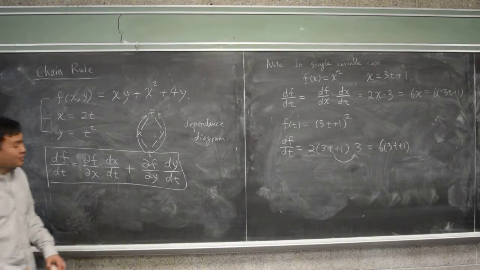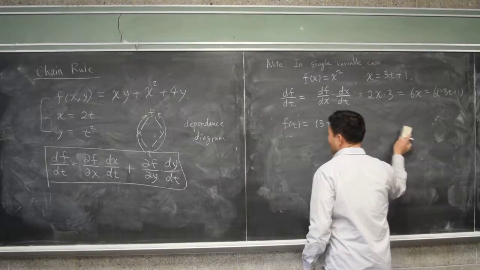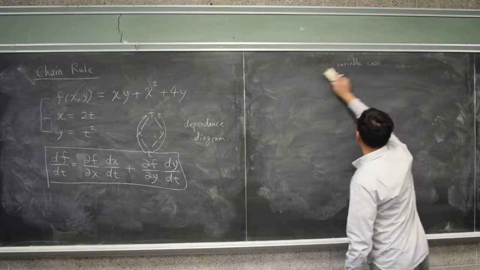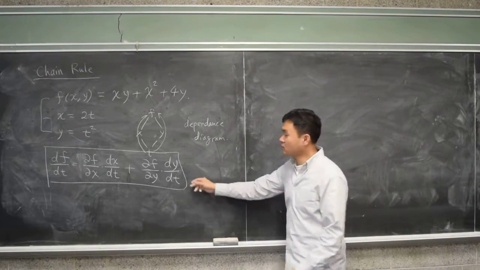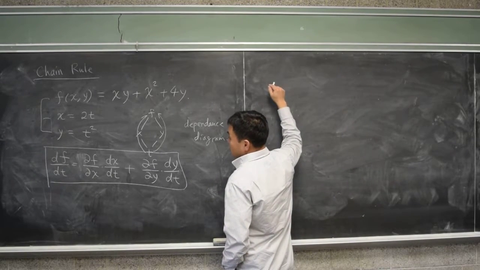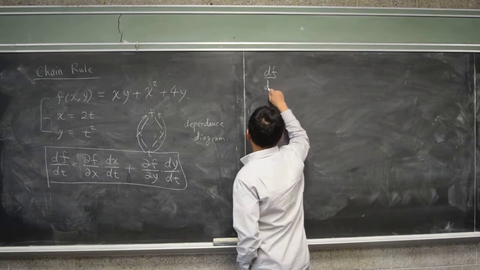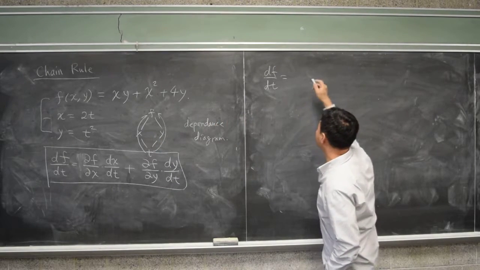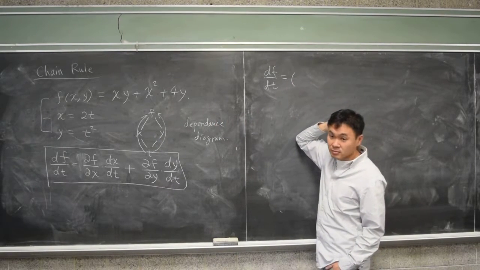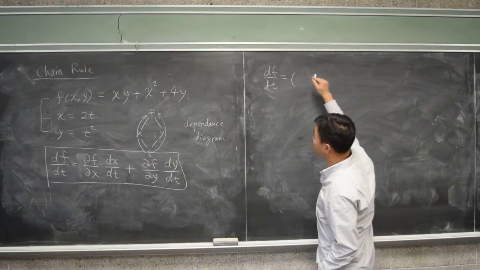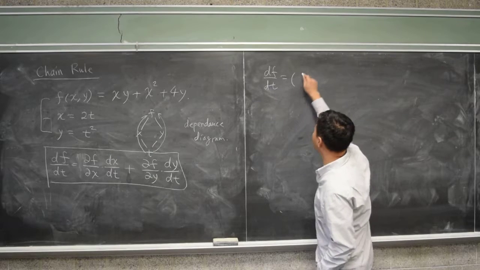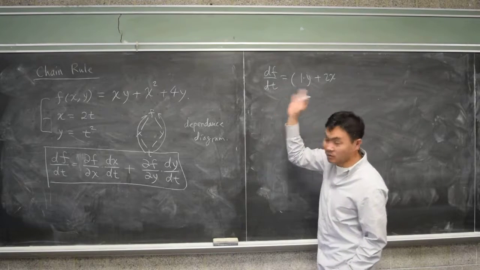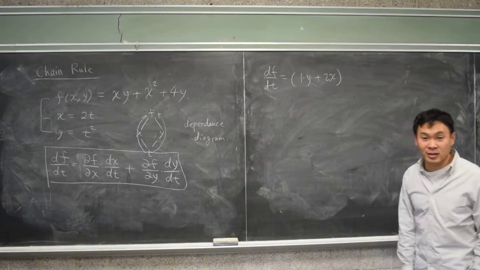Now let's see what that gives us, and we want to actually verify that this rule is true. I don't want to prove it, I just want to show you that it's true. So let's actually calculate it. Let's see, what is round f round x? You're trying to differentiate by x, right? What's that? Y. So if you differentiate x, it's 1, so it's 1 times y plus 2 times x, and 4y differentiates to 0. So that's round f round x, right?